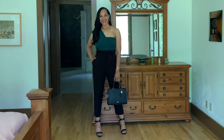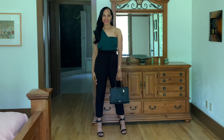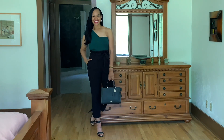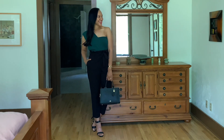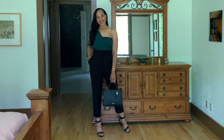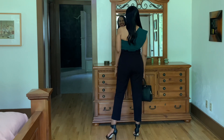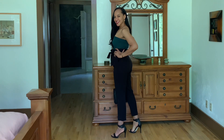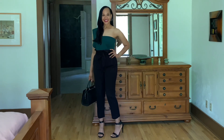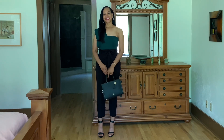And for the final look, I paired this bodysuit with a pair of black paper bag pants that I got from H&M a while back. I love these pants — I like the fit of them, the way it cinches the waist, and how it's cropped at the bottom. Perfect for showing off this cute little around-the-ankle sandal. The bag is by Coach — I cannot remember the style, but it is a Coach embossed signature bag.